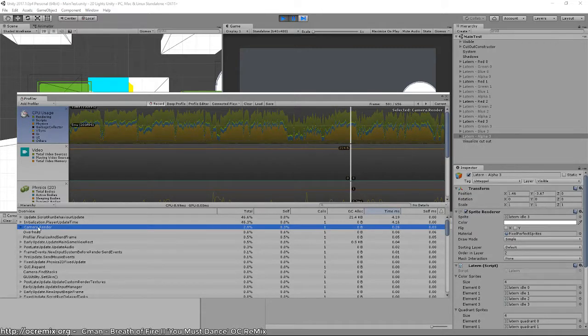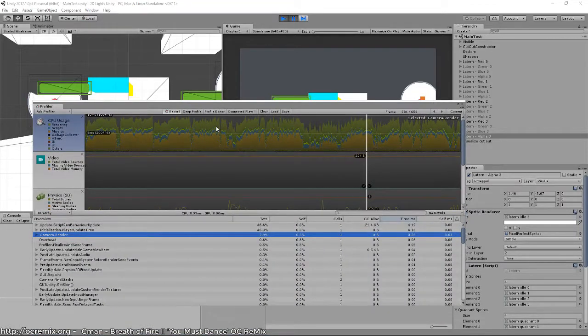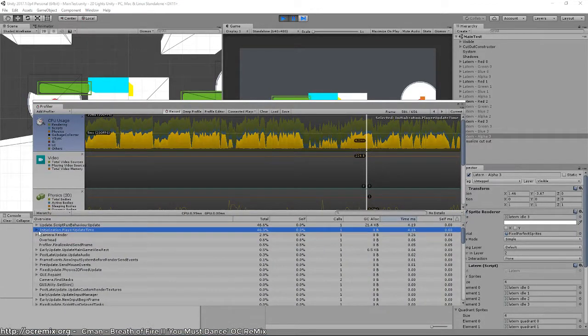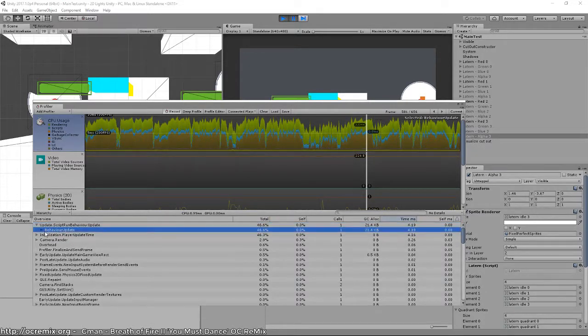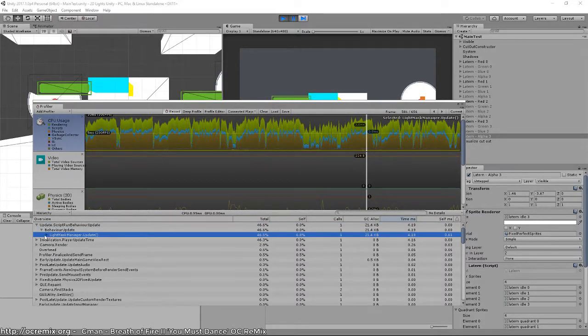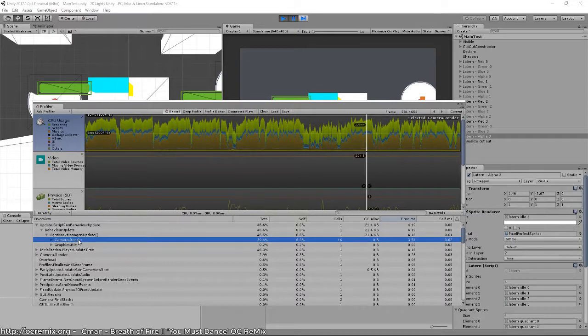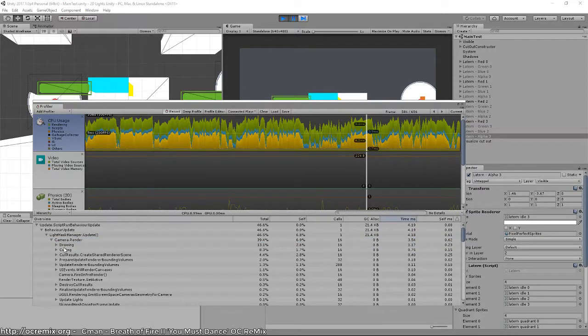Okay, yeah, this camera render is for the actual screen, so just the sprites and everything. This is just idle time. Okay, so this is the Light Mask Manager update. So the camera render is what takes by far the most time. And it's drawing and culling sprites.